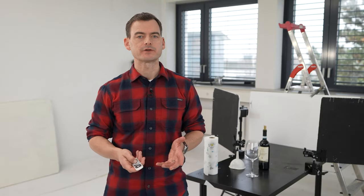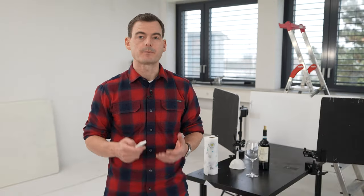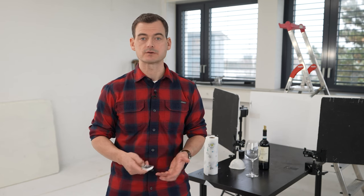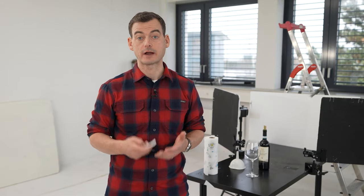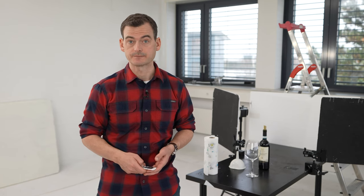Let me explain why the flash is a necessity for a shot like this. Many of you will be familiar with using fast shutter speeds to freeze athletes at sporting events or capture moving animals in wildlife photography, and it would be fair to assume we could achieve the same action-stopping result here by using an ultra-fast shutter speed like 1/4000th or 1/8000th of a second. The problem is that even the camera's top speed isn't fast enough in this case. Even shooting at ISO 51000 at 1/8000th of a second indoors still wouldn't perfectly freeze the incredibly fast movement of liquid pouring into the glass. We need an exposure time even faster than that — and that's where the flash comes in.